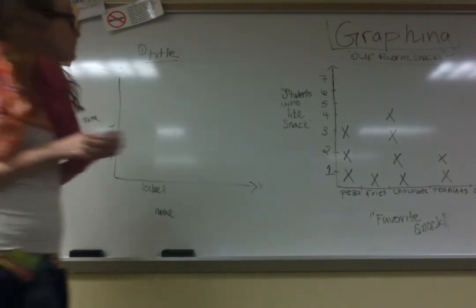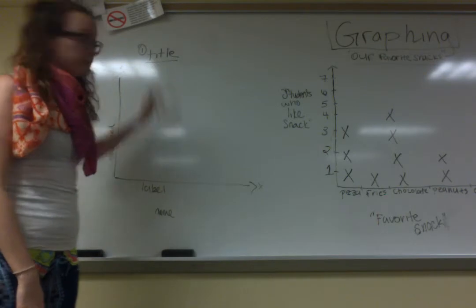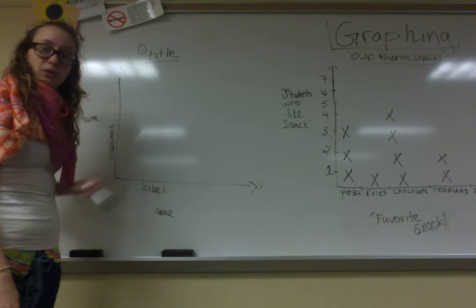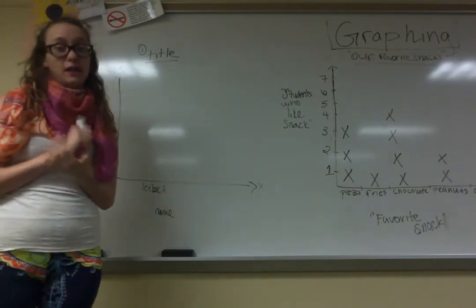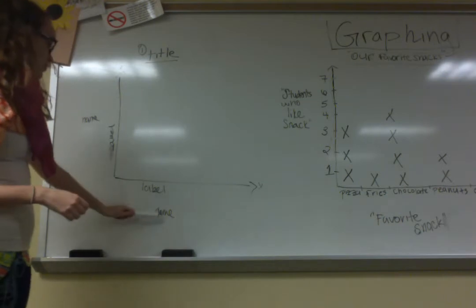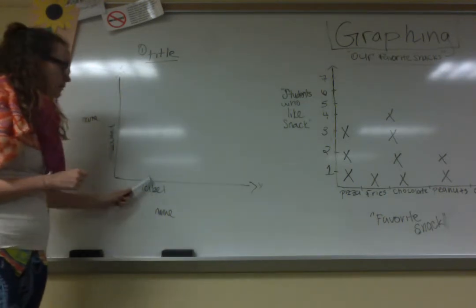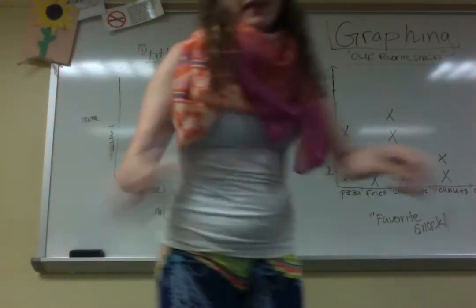On the outline, they would have a title. They need to always remember to have a title on top of the graph. Then you have your X and Y axis, and we want to make sure that we label both axes. I know this is something important that a lot of students forget. We label both axes with a name and then the proper category so people are able to read what we are collecting our data from.